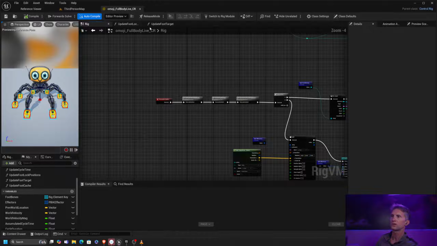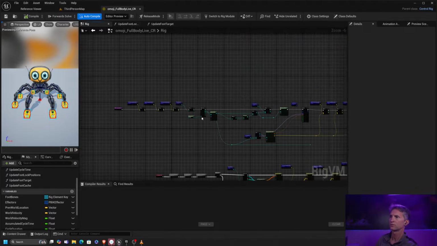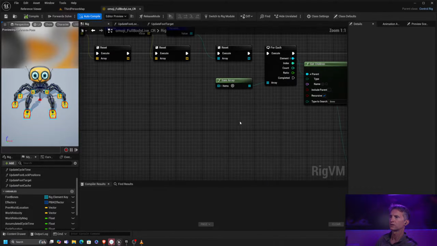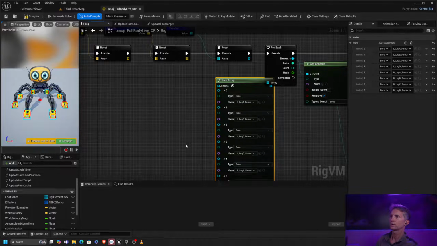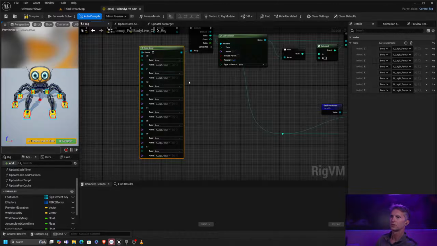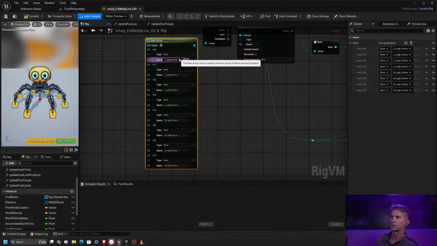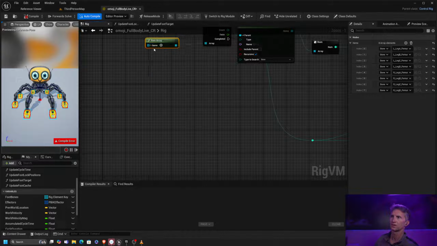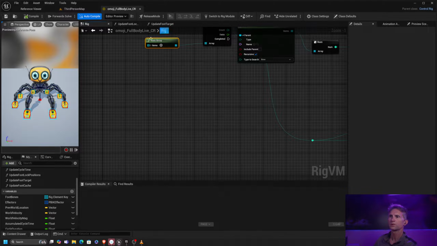So however you set that up, so for example, where do we do it? It's right here. This item array that we created, when we originally picked our legs, we know that it's going to be left leg A, B, C, D, right leg A, B, C, D. So the order in which we fill in this original array, that's the order in which our indices would be set up. And this won't change because we never change this. So, okay, compile and save.